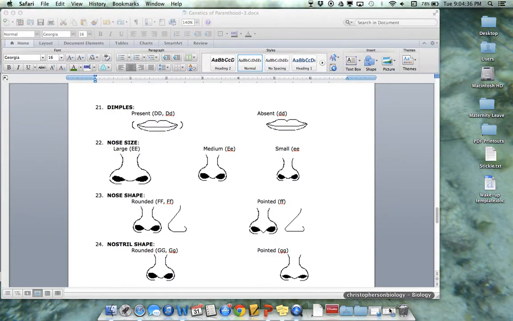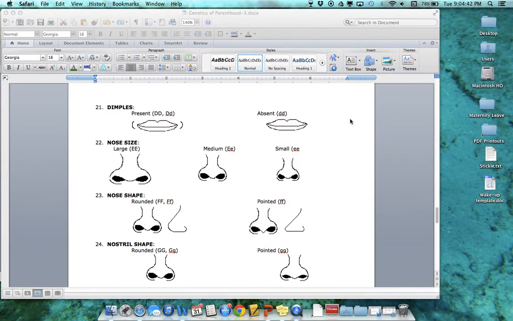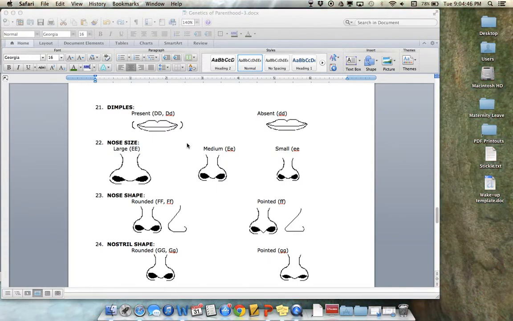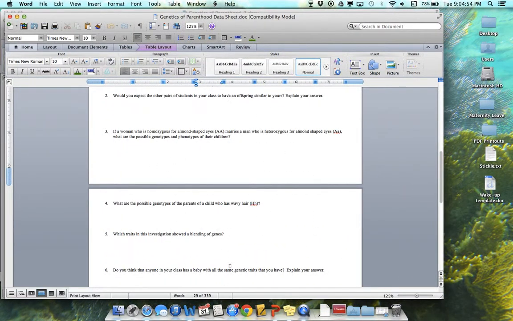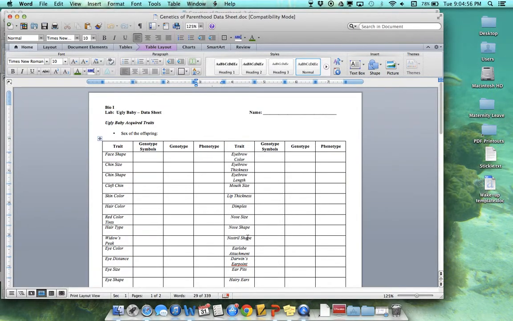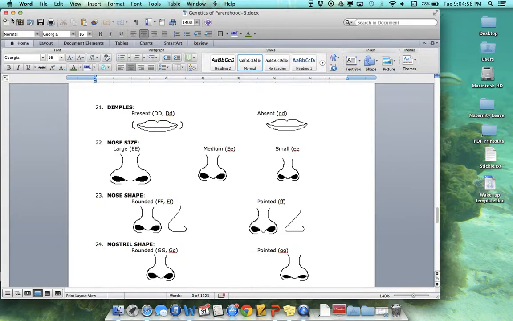I feel like I had one more thing to say to you guys. Oh, when you guys turn this in, obviously you're only making one drawing. Make sure on your baby's drawing that you put both of your names on it, both parents' names, and just staple it to one data sheet. If I see who worked together on the baby, then obviously that'll make sense to me. But I expect both of you to turn this in. This is not one of these per group. It doesn't work that way. Sound good?